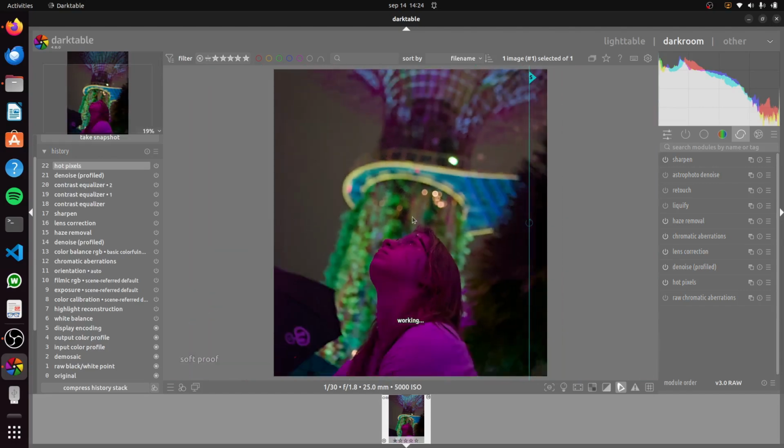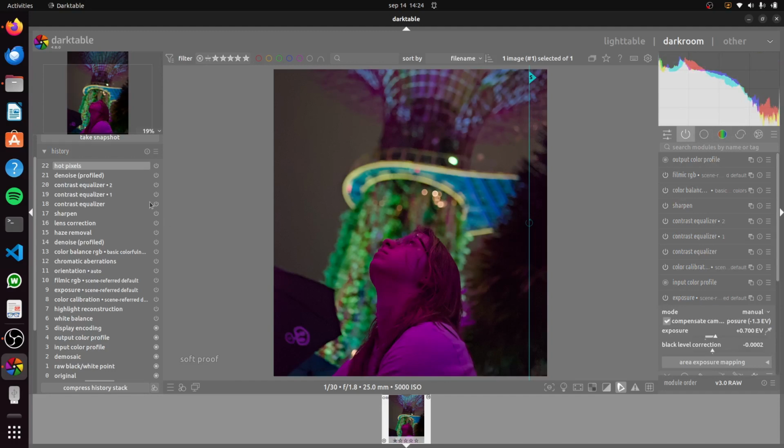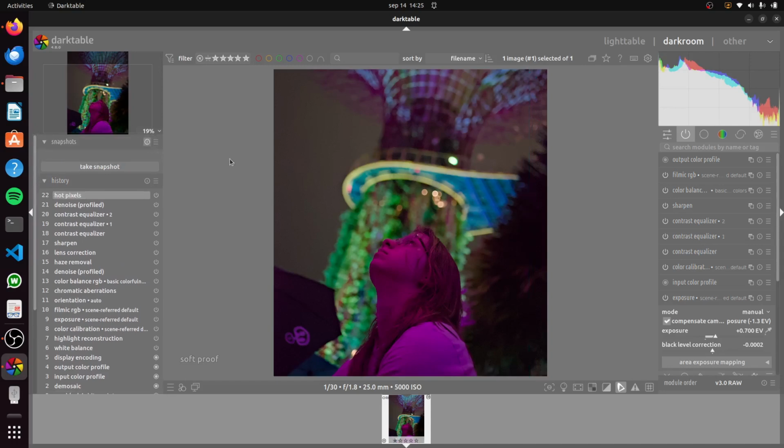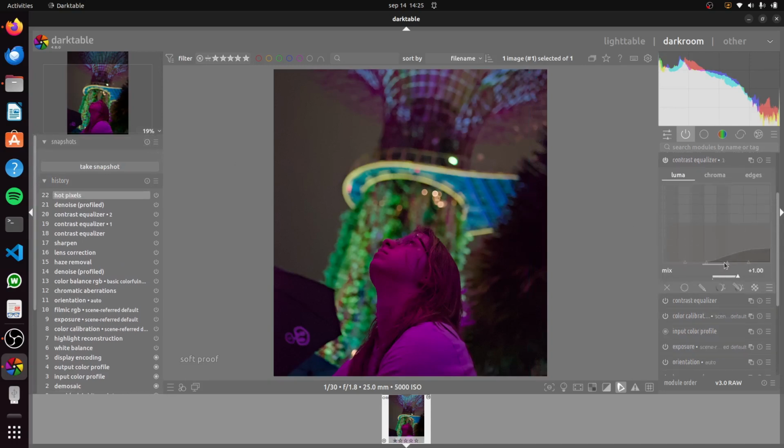And so I do recommend, if you have very dark photos, let's say you're either shooting at night or shooting in a club or something, then this is it. And I will mention quickly what it is if you're curious. It's these contrast equalizers. I don't know why there's two. I'm not going to worry about it. But basically what these do is they really do some magic. I got this online from somewhere. But it's these little things.